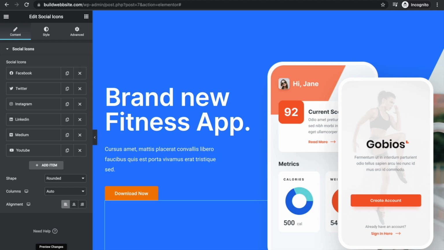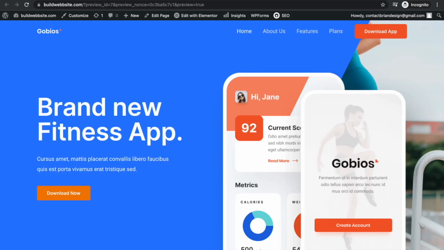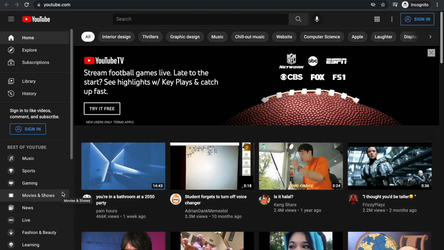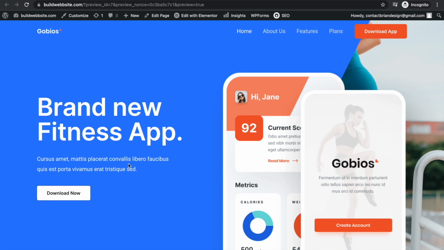And now the perfect thing is, we can go here to preview changes, this little eyeball, and click on preview changes, and now you can see the actual updates that we made to this website. We can see here we added our text, and it says download now. When I click on this, it should link us to YouTube, which you can see the URL at the bottom. I'll click on YouTube, and now you can see that we have YouTube up over here. Notice that it did open up in a new window. So again, that's a super simple method for adding text, highlights, buttons, and adding links.